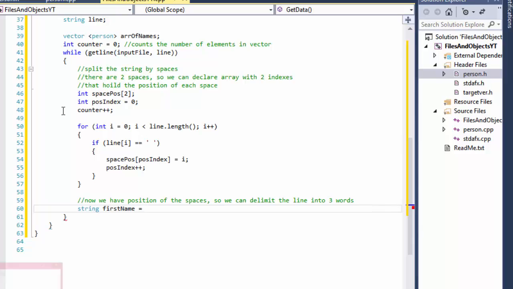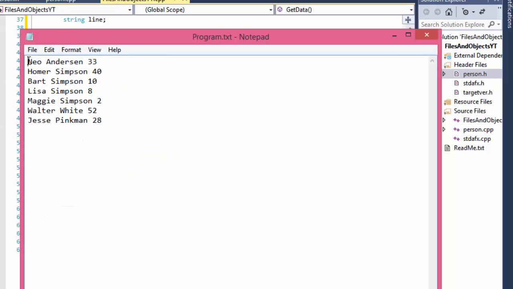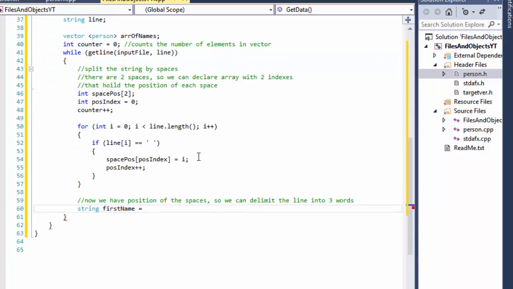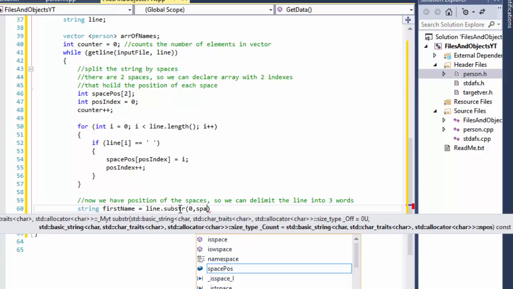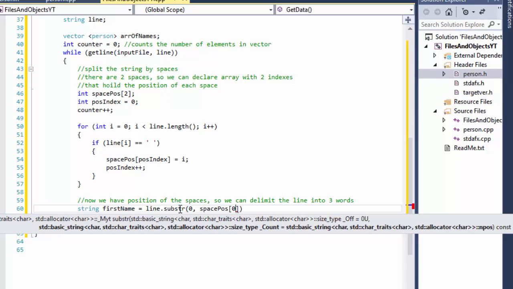What's the first name? Let's look at it. The first name is index 0 all the way to the first space, which is space position of index 0. So our first name equals the line, and we can do the substring. It starts from 0, like from the beginning, and goes all the way to whatever is stored in space position of 0.